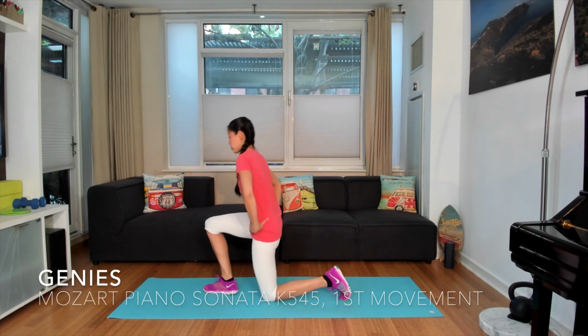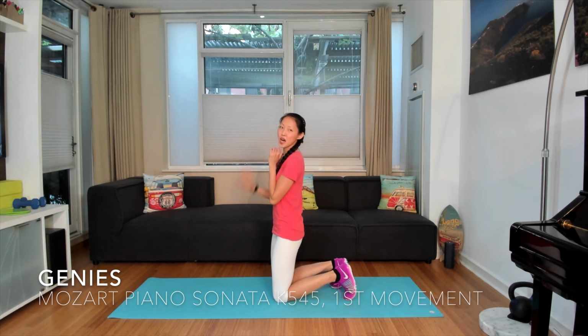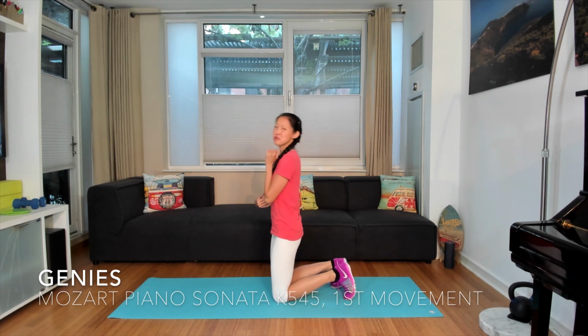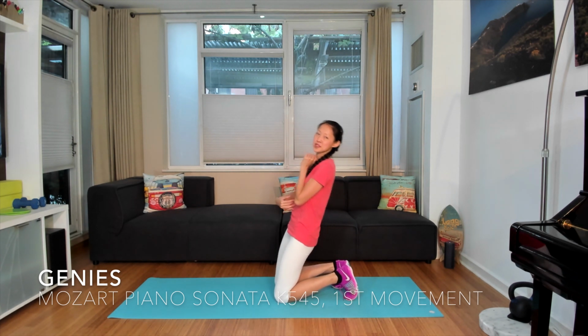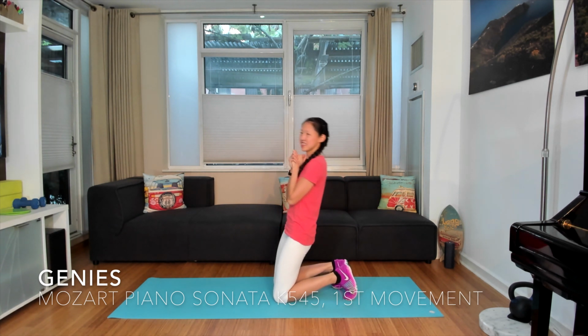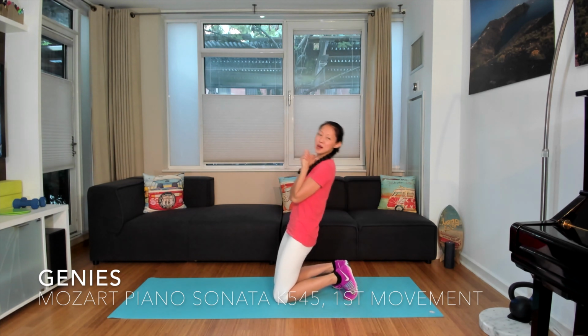Good. And then now you're going to come down to some genies. We've done these before. So this is kind of like an upright plank, right? You're using your abs to prevent yourself from doing a back bend. So we're going to repeat these 2 exercises again when the exposition repeats. It's a pretty quick sonata here. This is the easy sonata, Sonata Facile by Mozart.